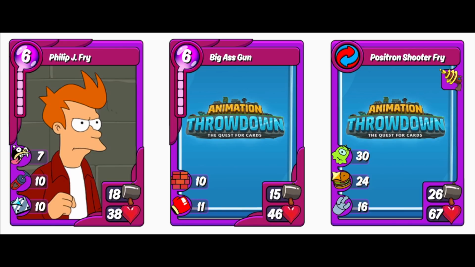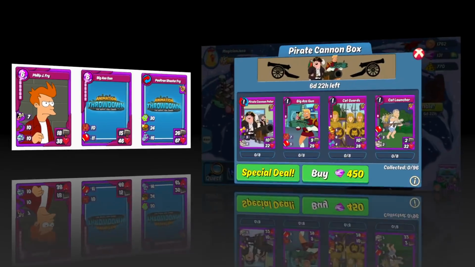the 30 leech is going to keep him at full health, and the 24 heal, if you have a wall of these, will be keeping everything at full health for you to maximize your score in Rumble and challenges.